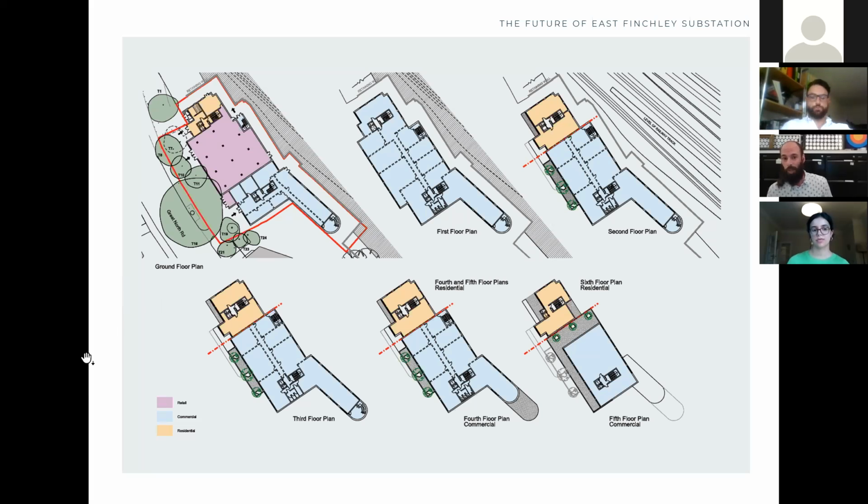So that's the ground floor plan. Going through the upper floors, you can see the area here are office, SME space. We've intimated how they may potentially be subdivided into smaller units. So there's the opportunity to have small units, and the possibility for tenants to grow with their businesses. You can start up taking one small subdivided office unit, which could potentially grow in size given the potential for an open plan floor plate.